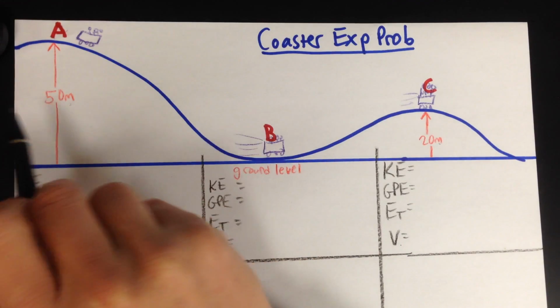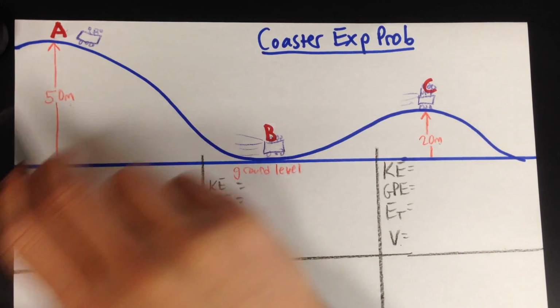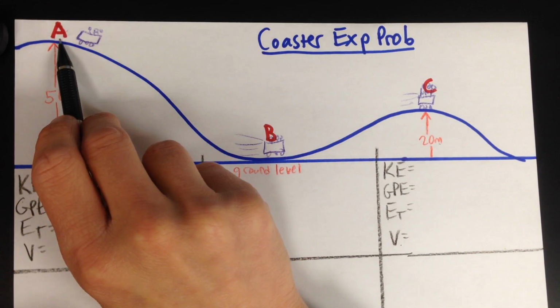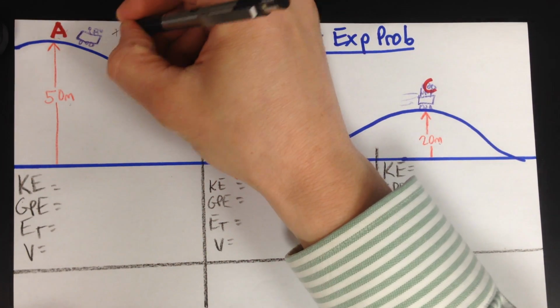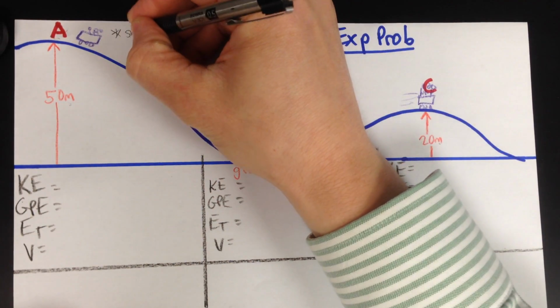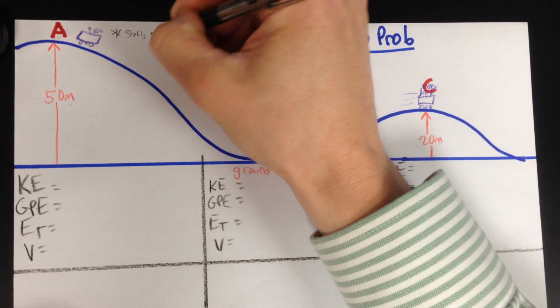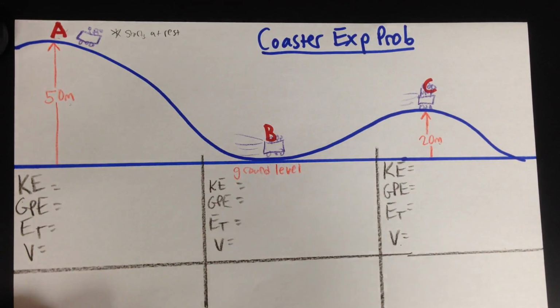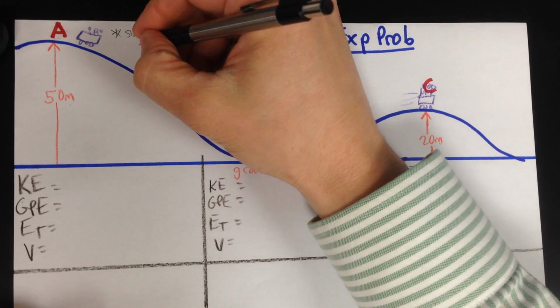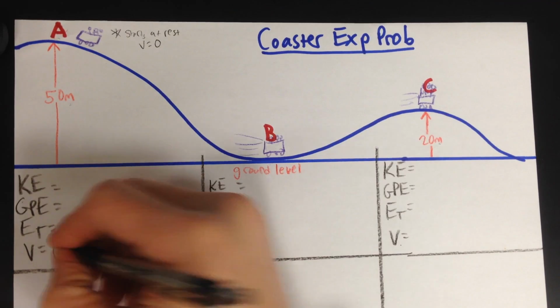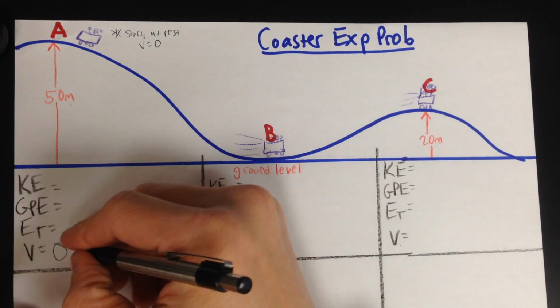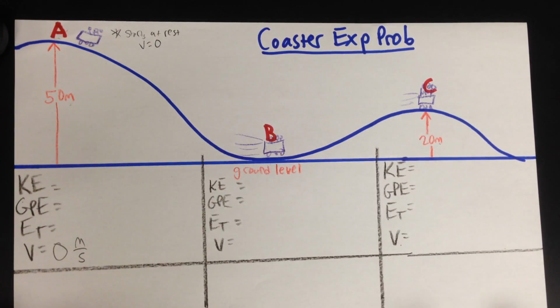Like most coasters, we didn't show the lifted up part where the cart gets lifted to the top at position A, where it starts. But it basically starts with no speed, so it starts at rest. You could write for position A, that's a key. That means that the velocity is 0, right? So we could fill that in there. In fact, right down there, say velocity is 0 meters per second to start with.